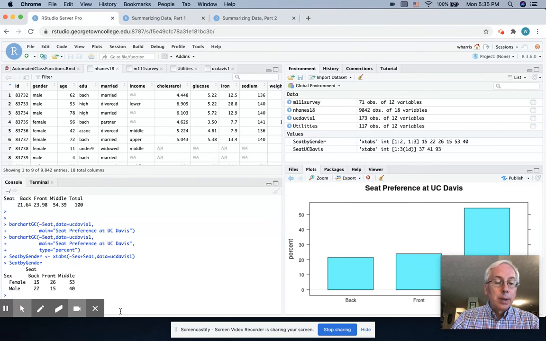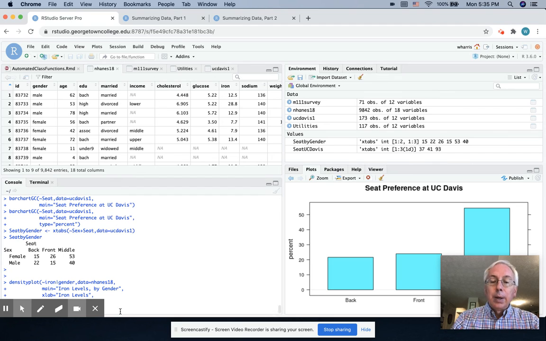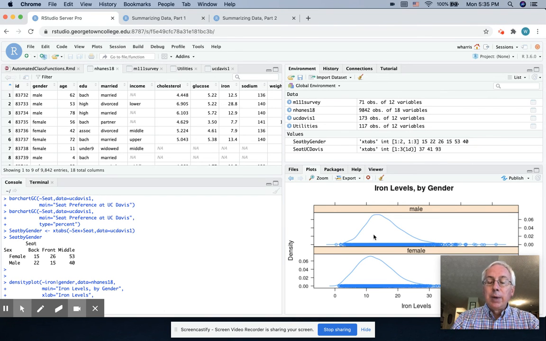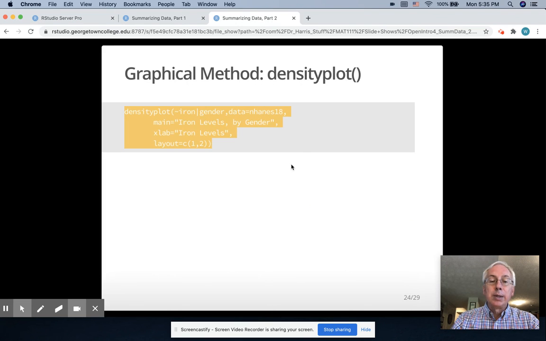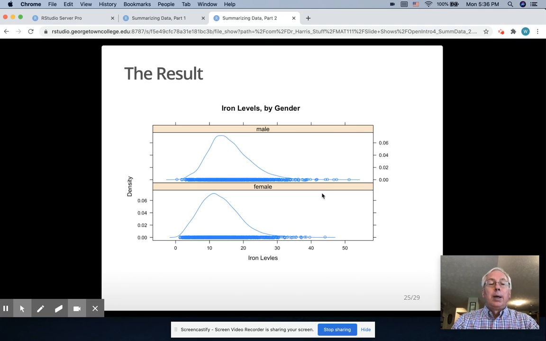So I'll put this in here. And we see we get two density plots stacked one on top of each other. That's present in the next slide as well. And so here's our output. I'm going to be asking you a question in just a few slides: how would you describe these distributions using the language that we introduced in the previous slideshow? But here's how we get that output. And so I'm going to let you think about how I would describe these in terms of symmetry, skew, modality, etc.